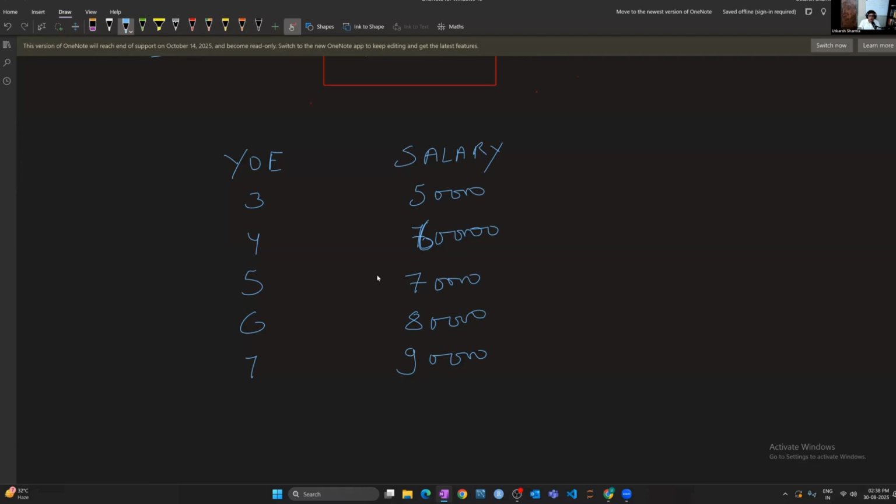But I'm asking for the complete pattern. First let us understand what we mean by representing the relationship. In mathematics, we have functions of this form: f of x has some dependency on x, so you represent f of x as some function of x. Now here our salary has a dependency on years of experience. So I am expecting a relationship of this format: salary is equal to, and then how exactly are you going to figure it out based on years of experience? Like a function, an equation.